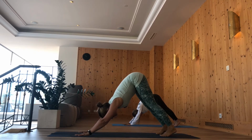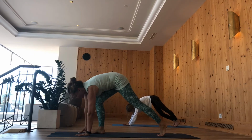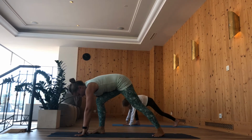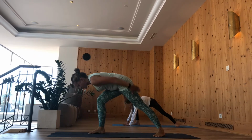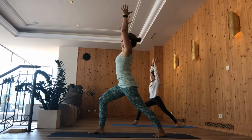Okay, we're going to come into warrior one on the right side. So right foot comes between your hands. Doesn't have to come all the way. And your left heel comes down. Your feet on train tracks. Now come up into your warrior one. Relax your shoulders down, holding here.